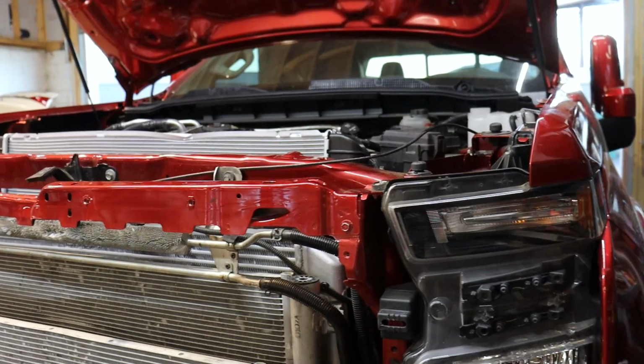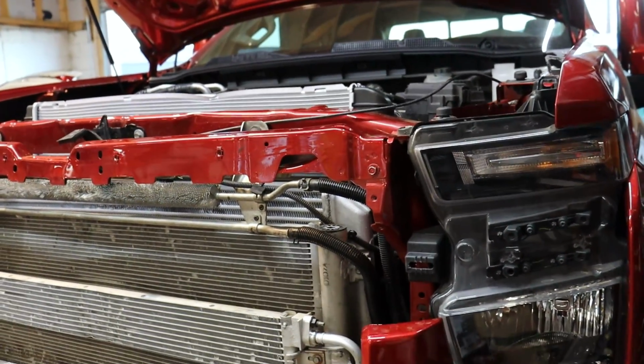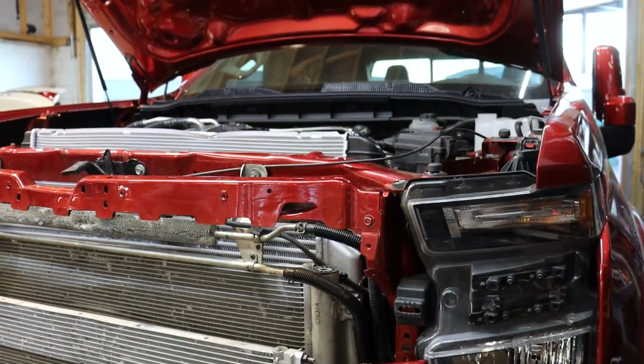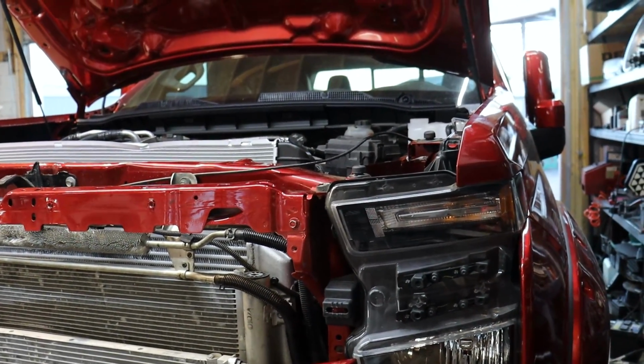All right guys, there we go. And just like that, I got all the hoses plugged in. Everything is where it's supposed to be. I mean, obviously I didn't bolt it all down and I still have all that other parts to go in, but right now I just want peace of mind and put some water in there, let it run, let it warm up, and make sure there's no leaks and everything is working properly to move forward. So let's go ahead and fill it up, see what it does.